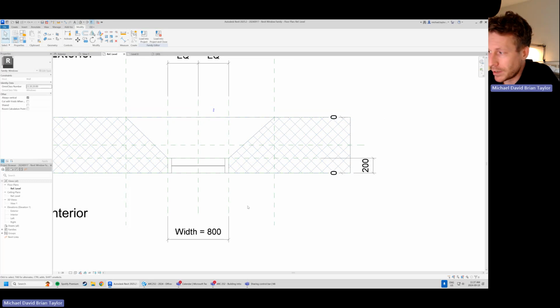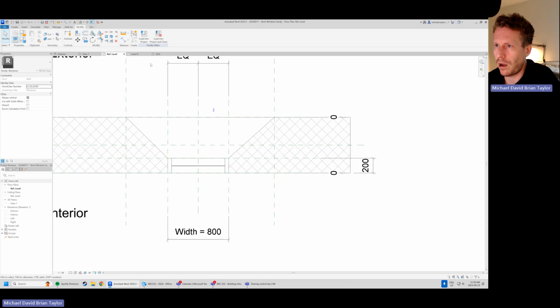So quite a bit different with the overall dimension of our wall. If you're going from something like a 300 millimeter wall all the way up to 750 millimeter wall, you can see that that family might need to change, and we can control that. But I just wanted everybody to see some of the challenges that might emerge as we change our wall types.